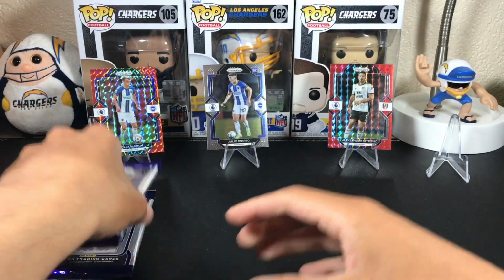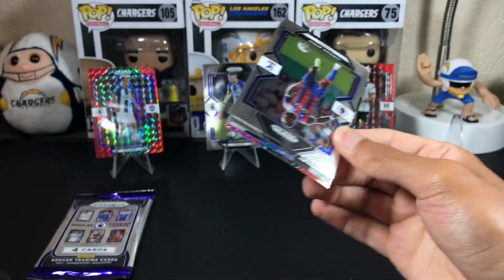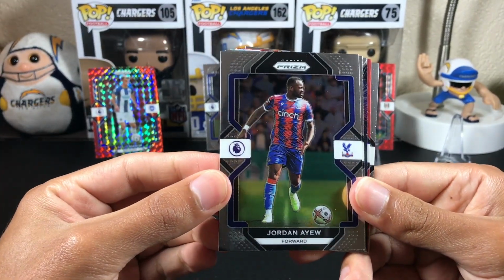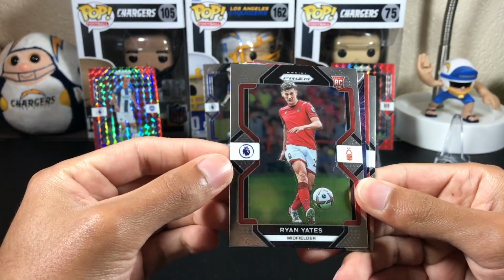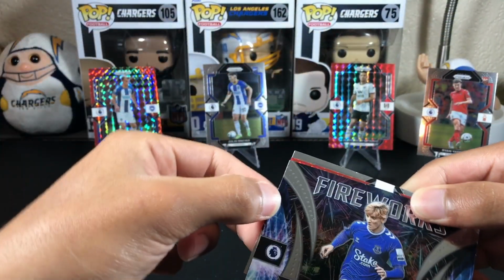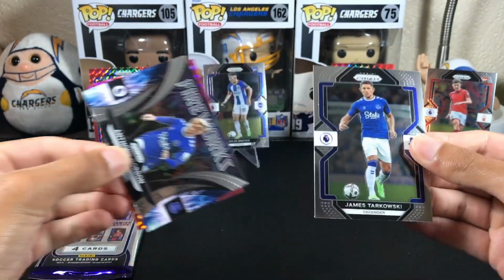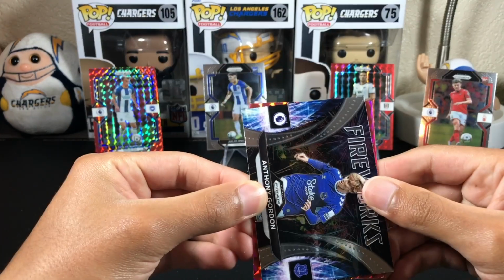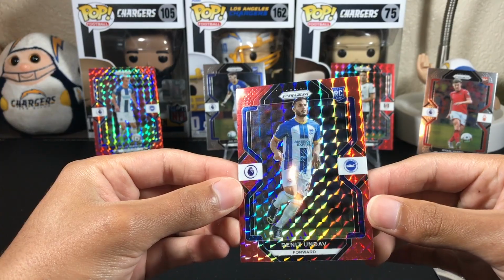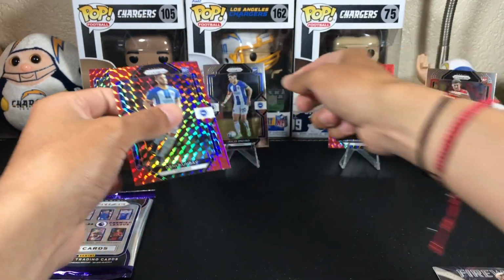Only 1 rookie so far. Oh my god. It's not turning out too good. Okay, we got another red Mosaic, Jordan Ayew. Another rookie, Ryan Yates. Let's put that here. We got Anthony Gordon. It's an insert right there, Fireworks. And then James Tarkowski. And it's a rookie. Deniz Undav, forward for Brighton. I mean, okay. So I'll put that here.